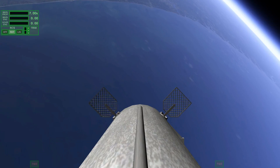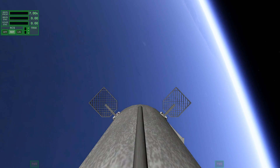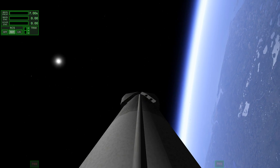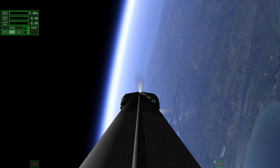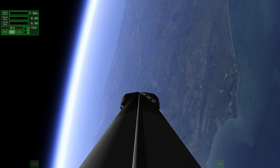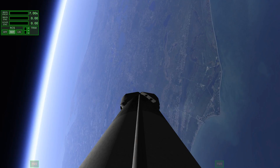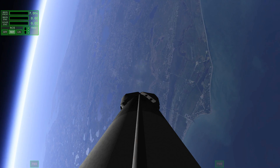Wow, did you guys see that? That was absolutely wild! Recapping all the great things you just saw — a successful liftoff from the pad, successful stage separation, and before that, successful booster separation. You can see the center core with MVAC lit up. Then the beautiful shots of Starman chilling in the Tesla Roadster. On your screen you've got MVAC-D continuing its burn, the center core headed back towards the autonomous spaceport drone ship, and the side boosters headed back towards Cape Canaveral Air Force Station landing zones one and two.